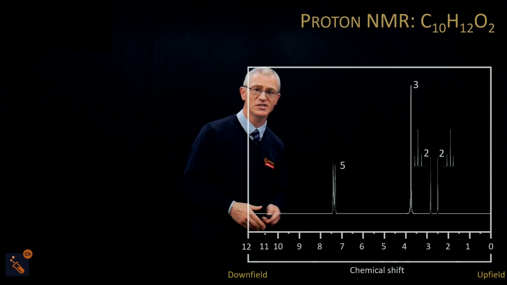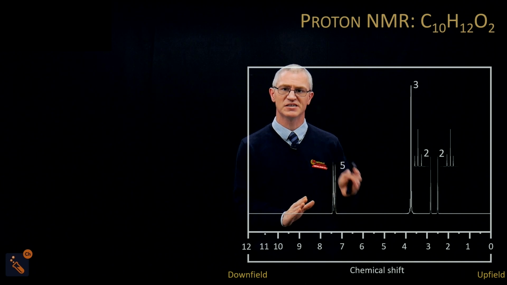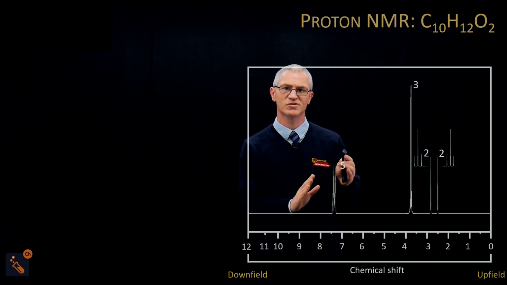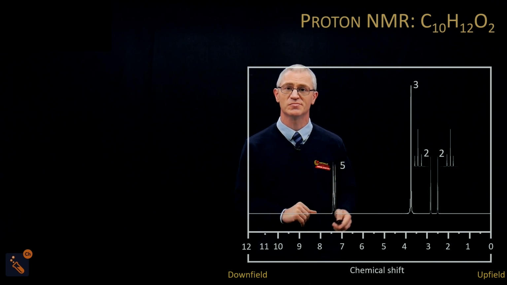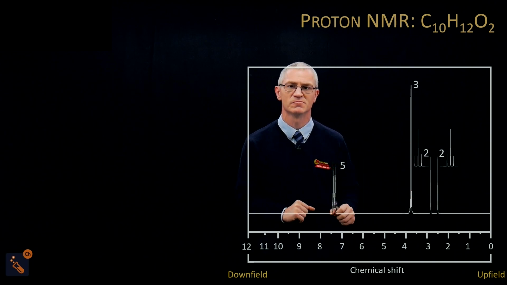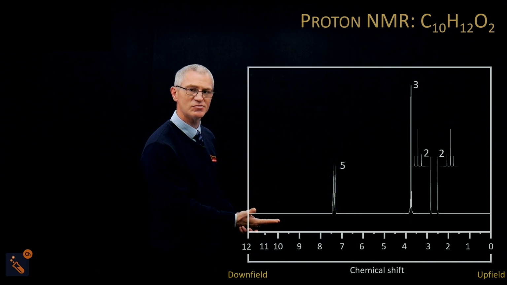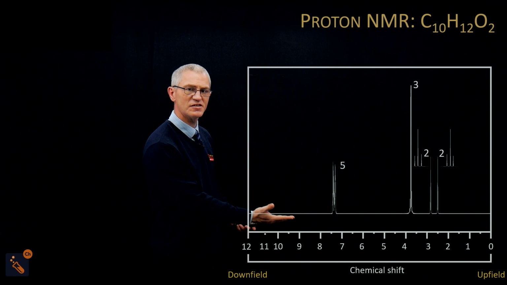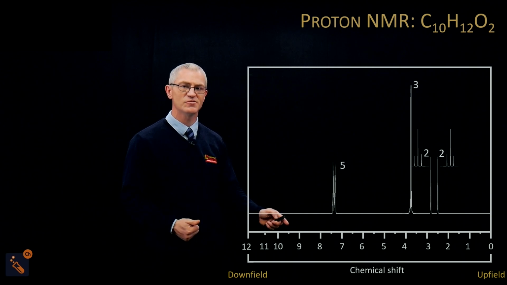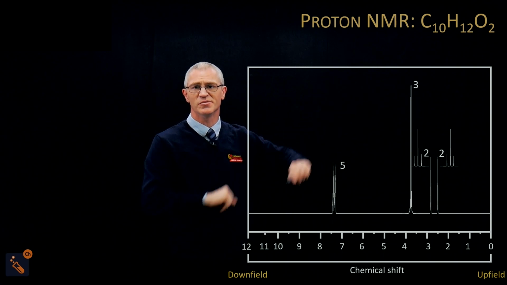So starting off, what is there is we've got this benzene in the middle of 6 to 8, which has 5, so it's mono substituted. We've got a CH3 and then a CH2 and a CH2. Okay, and both triplets. Notice there's nothing here between 10 and 12 and nothing here between 9 and 10. That is aldehyde between 9 and 10, carboxylic acid between 10 and 12. And we've got 2 oxygens up there.